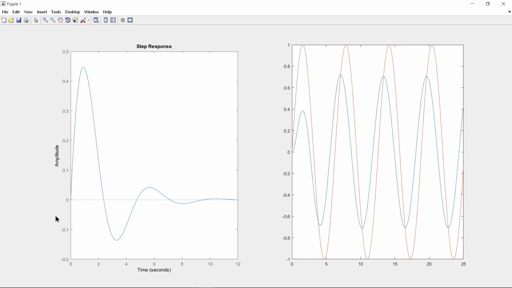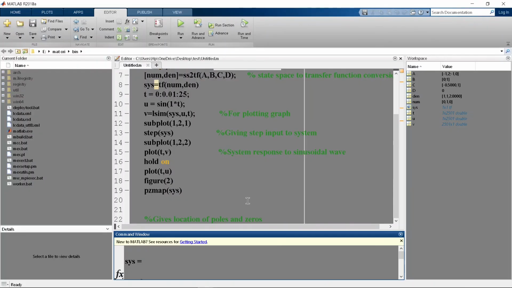Here from this graph, you can see that the system was bounded all the time. Also here the system has bounded outputs and also bounded inputs. So this is all. I have shown you how to analyze a system in MATLAB and check its performance. This is an LTI system and we have just seen time response analysis.